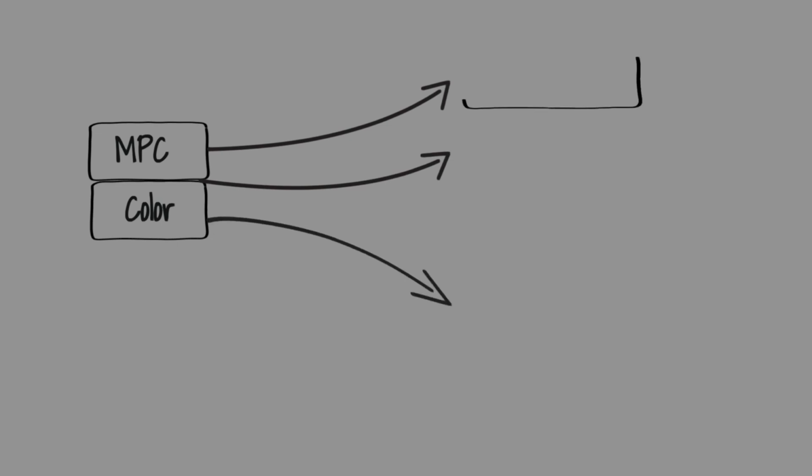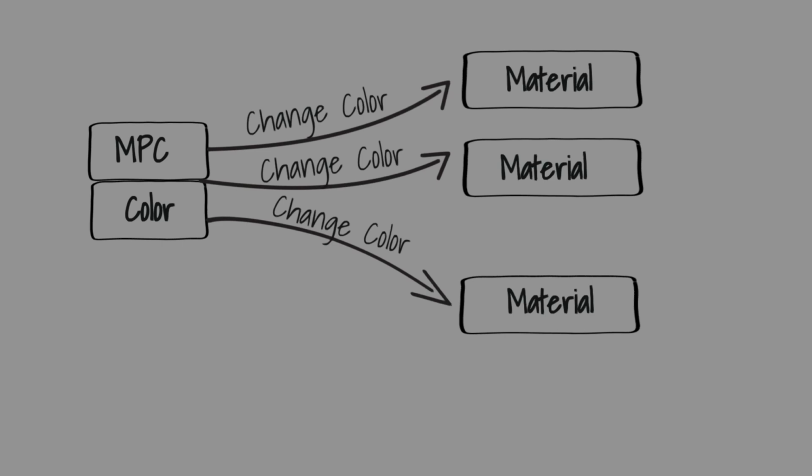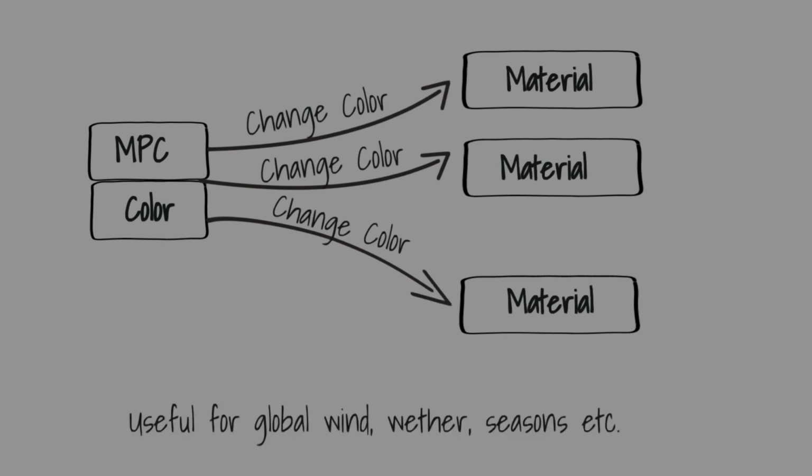Lastly, I want to touch on another very useful addition in our material workflow, which is material parameter collection, or MPC in short. It's a collection of global parameters, which we can use in any or all of our materials and control everything at once from that one parameter collection. Imagine if we have color information inside our MPC and we use that parameter in multiple materials. Now, each time we change color inside our MPC, it will change color in all materials at once. This is very useful for stuff like global wind, seasons, weather, and much more.